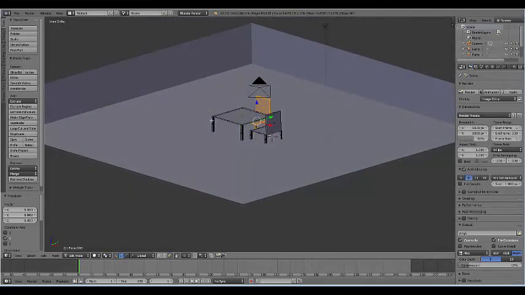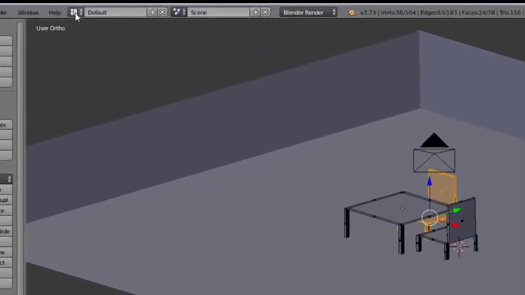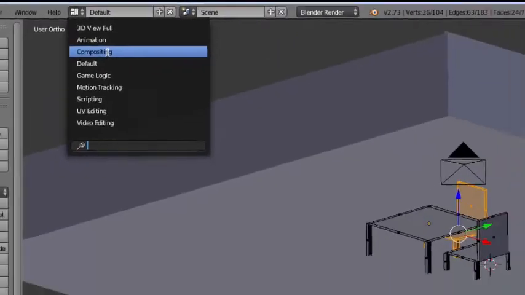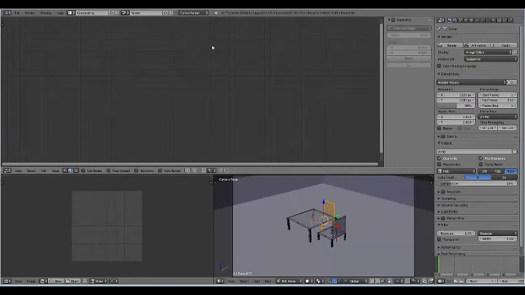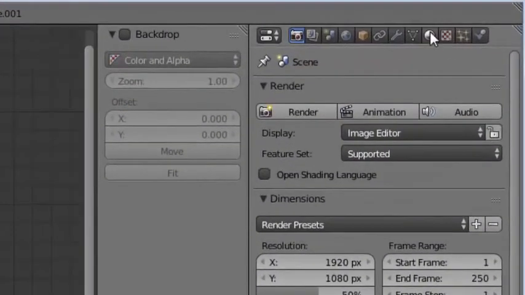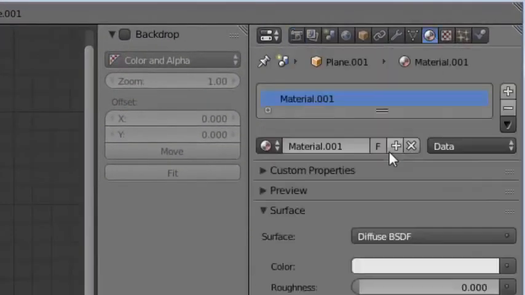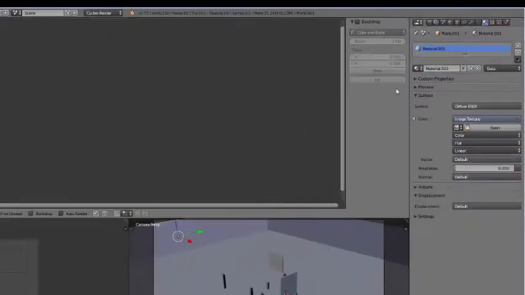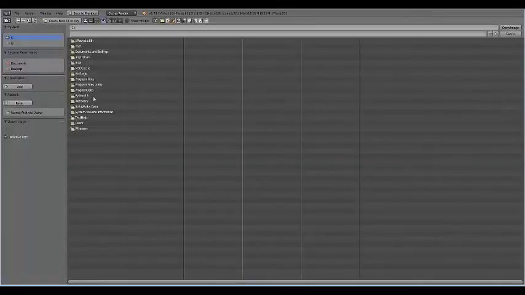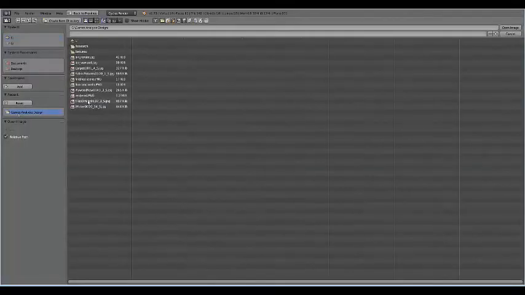So in order to do that, we need to change the scene editor from default to compositing, and change Blender Render to Cycles Render. And then select that wall. Go into Material tab, select New, and then you're going to select this little dot beside color, and select Image Texture, and open Tiles.